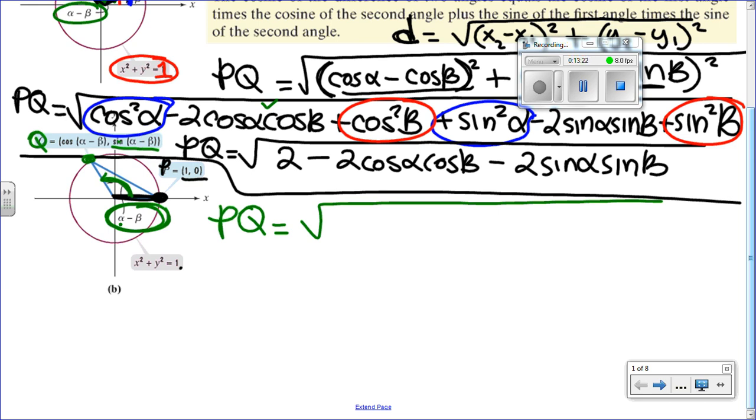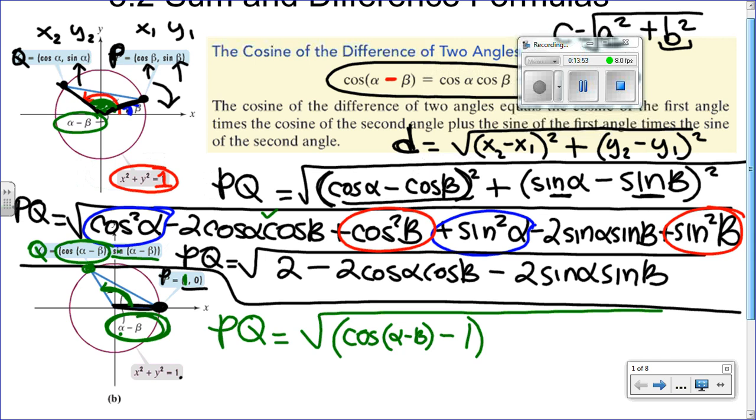Okay, so let's see if you guys can help me out with this. So what will be my x sub 2 now? Cosine alpha minus beta. Yep, right. Minus here, 1, squared. So cosine of alpha minus beta, and then what you said was x sub 1 minus what? 1. This one right here. We're using the distance formula again.